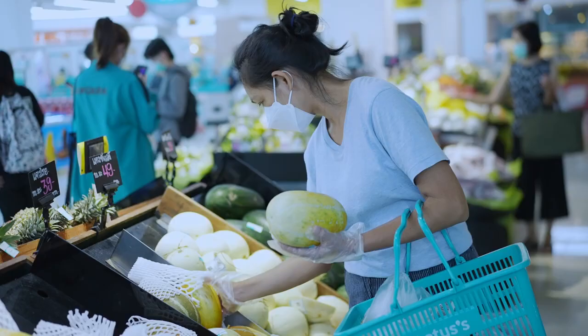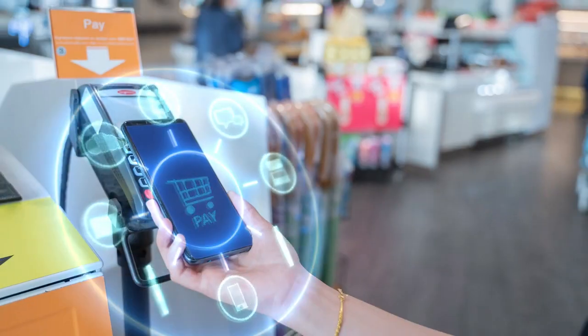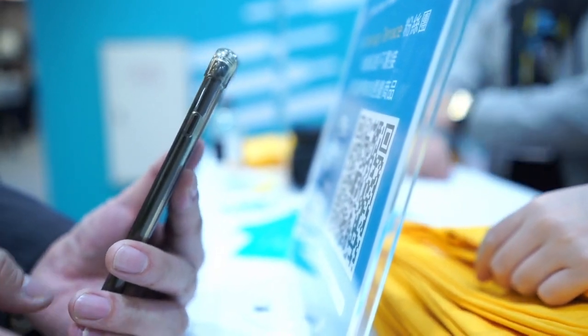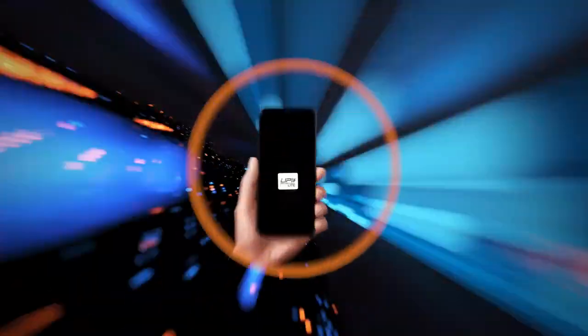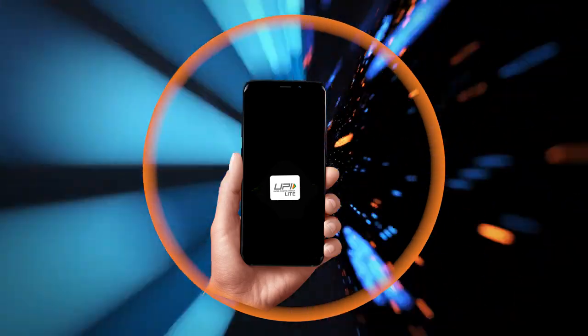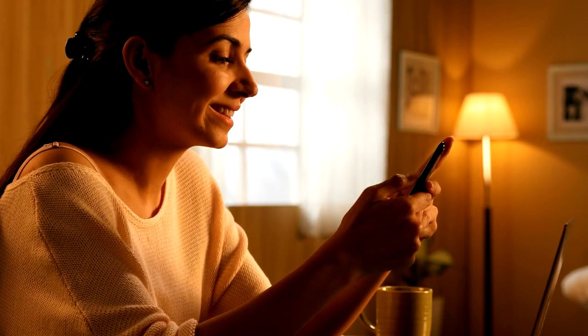Taking this vision of RBI, NPCI has created UPI Lite, which will enable an on-device wallet for faster and simpler payments. While the vision is to enable offline payments, in this phase, UPI Lite will make payments simple, fast, and secure. The enablement will not only improve user experience but help the ecosystem to grow.